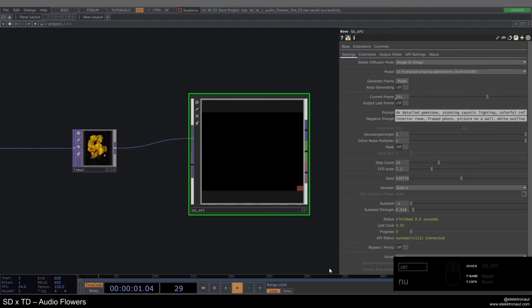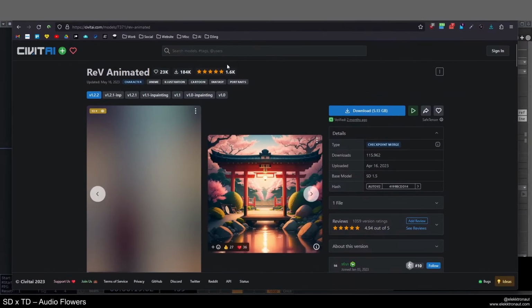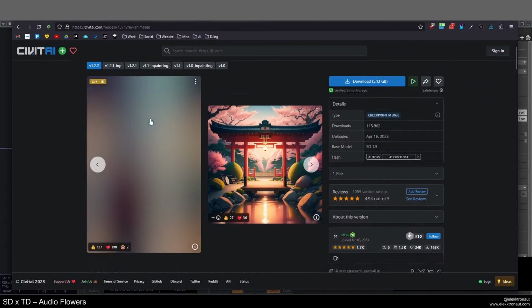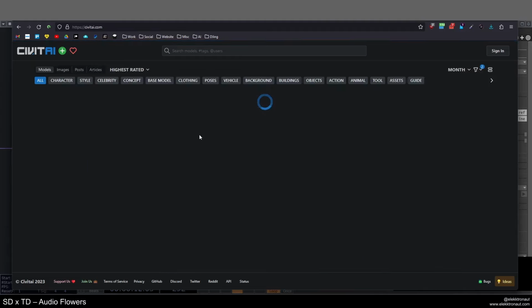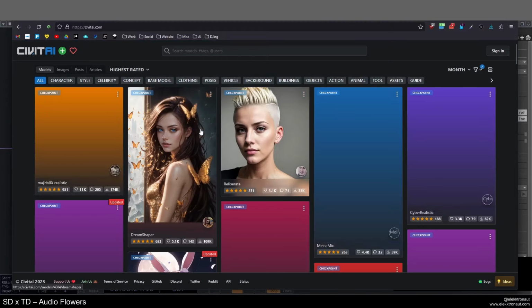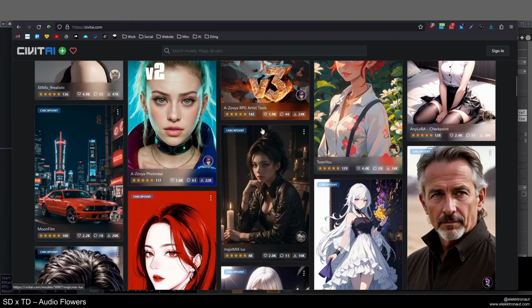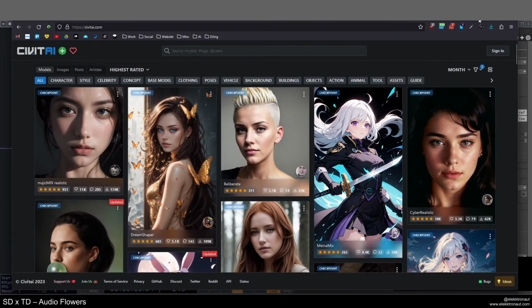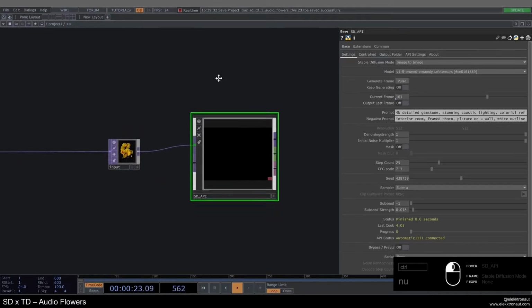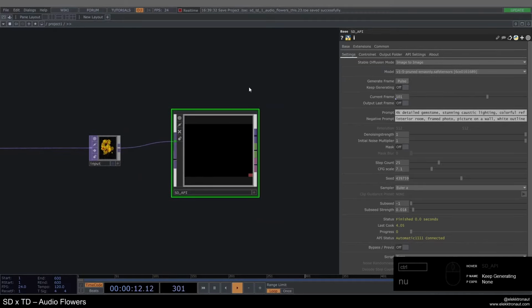If you want to download a different one, you can check out this website, civitai.com. I'm just going to link that as well. And these, like Dreamlike Art, Animated, Dreamlike Diffusion, those are really good ones as well. Most of them are about anime, which I honestly hate. A lot of them are also porn, so you've got to find your way. It all looks the same, so you've just got to find the right one for you. Maybe you've already worked with AI and are already using some. Well, all right, I'm just going to use the default one, sort of.